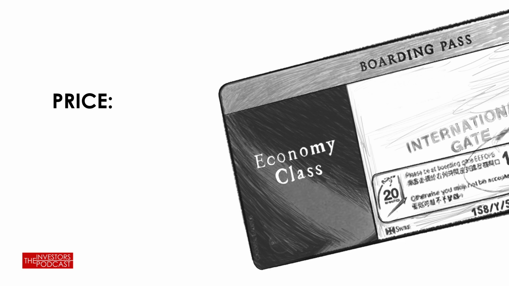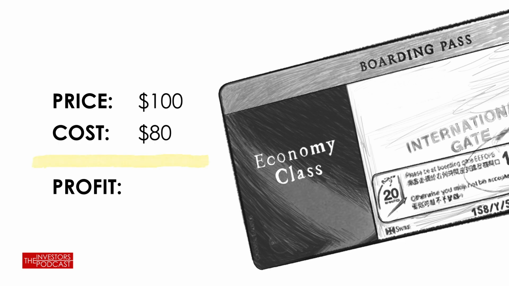Say the price of a ticket is $100 and the cost is $80. Basically, the gross profit would then be $20. But if you just raise the price to $120, you would have doubled your gross profit from selling that one ticket. So that just tells you something about how impactful it is.